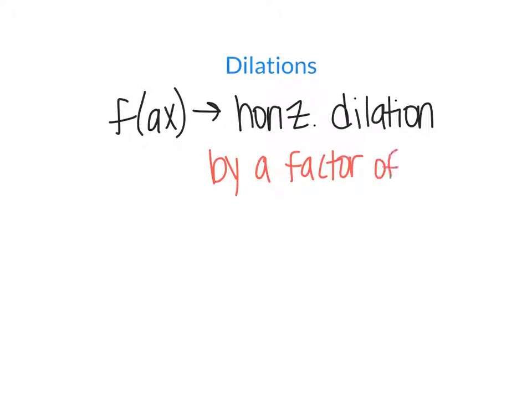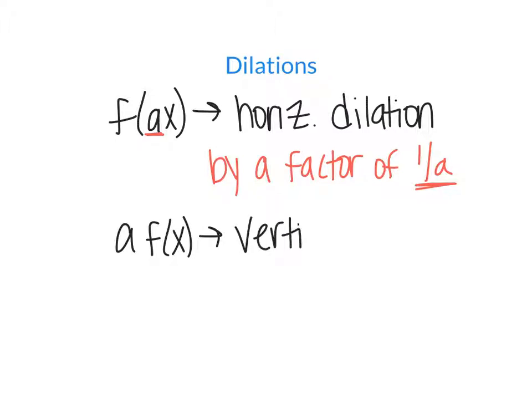I know that sounds a little bit weird, and we'll do an example with this later in the video, but essentially whatever you're multiplying your x's by, it's always going to be the multiplicative inverse of what the a actually looks like inside the parentheses. A vertical dilation is not as complicated. It's more straightforward. You're going to have a coefficient on the outside of your function, and this would give you a vertical dilation. And the factor that you'd be multiplying your y values by would just be exactly what a is, so you do not have to do that inverting for a vertical dilation.